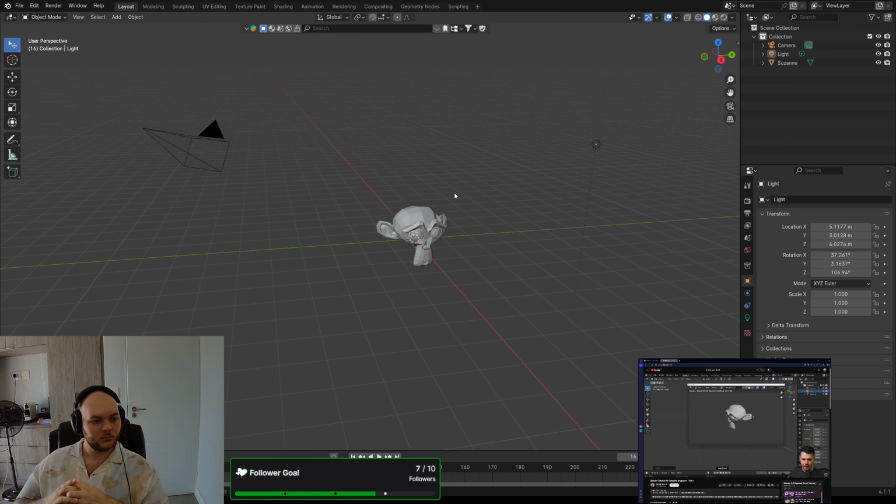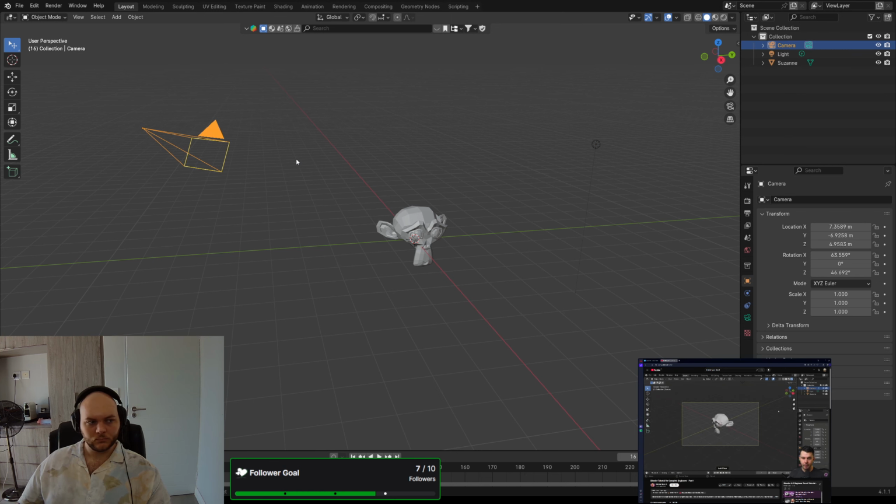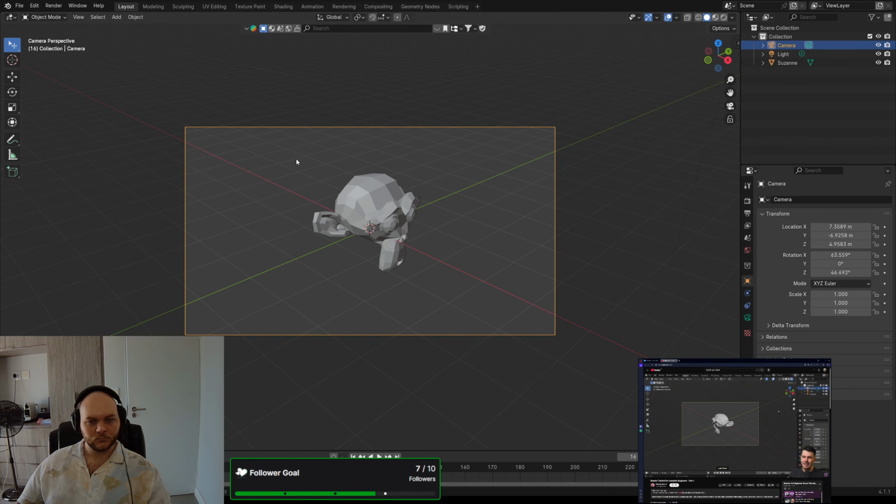But you might notice looking at this that this is actually a different view than what we have here, right? So here I've got a nice view of the monkey's face, but up there is a different view. And the reason for that is when you do a render, it's not rendering from the view that you're looking at currently. It's always going to render from the point of view of the camera. So this is our camera over here, and it's looking from this angle. And we can actually look through the camera by just clicking the little camera icon there, or by remembering the hotkey, which is number pad 0.